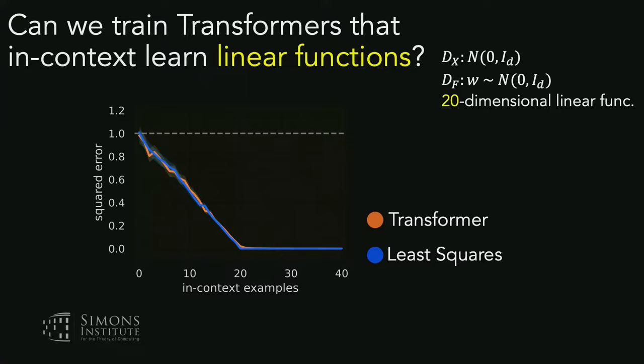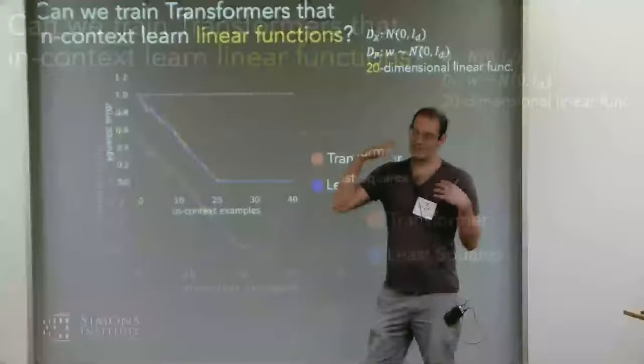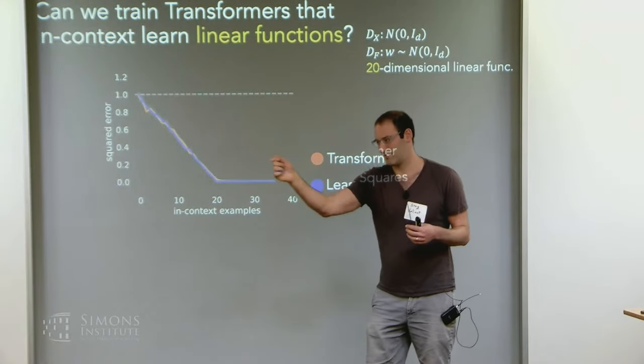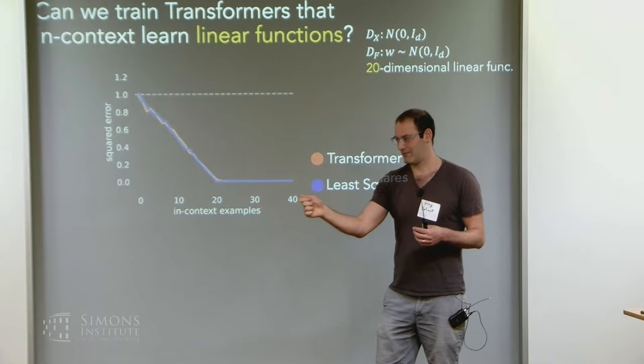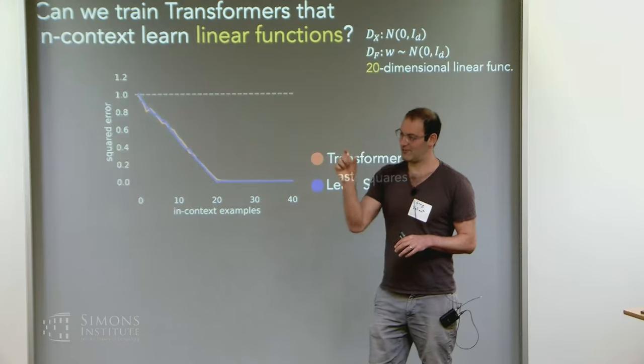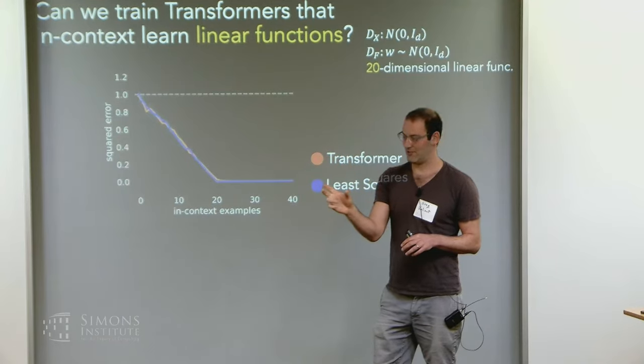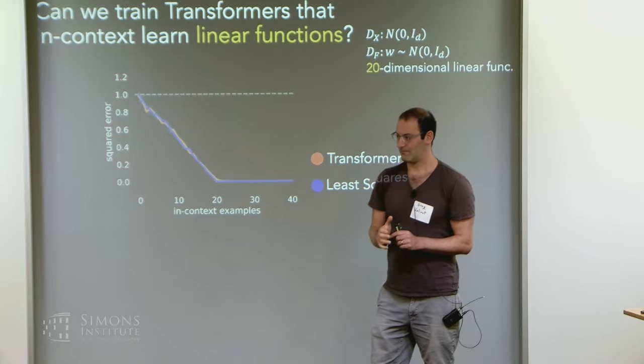Isn't this just supervised learning? If you give a bunch of examples and then you get a new one and have it predict the output. Good. So you're saying, why am I calling this in-context learning? Okay, this looks like supervised learning. So it is. But the supervised learning problem is not learn a linear function, it's learn regression. That's the difference. Usually when you think about supervised learning for a linear function, there is one linear function. I give you a bunch of examples, and you're updating weights to try to learn that function. Here, the function you're trying to learn is the regression function that maps a bunch of labeled examples and a new random linear function. It's a bigger class, but it's still supervised learning. Yes, of course.